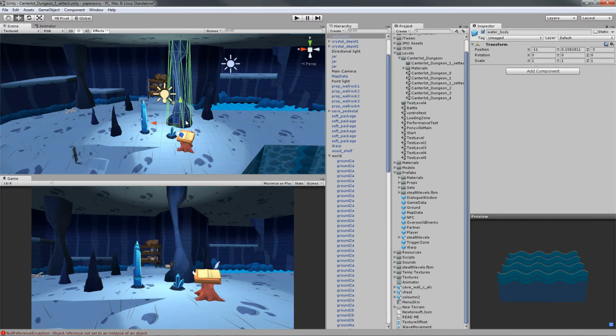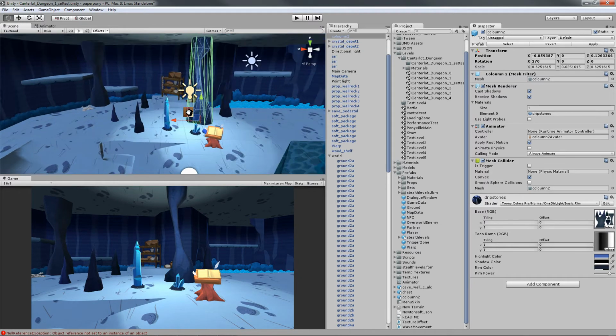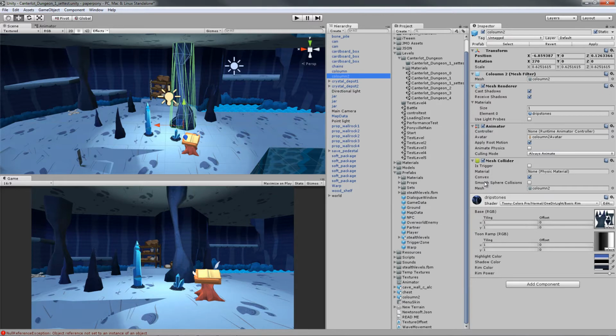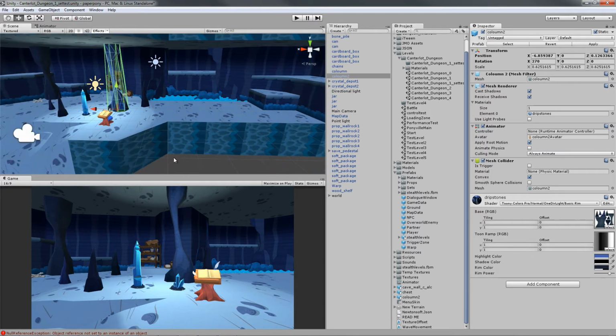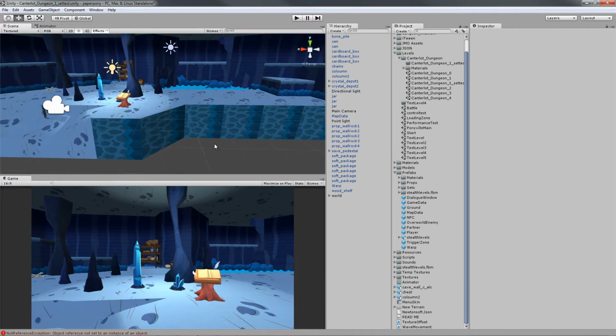Of course, props are separate from geometry, but most of them are also static. So if you want to be really thorough, you could just put them into world as well. And that's all there is in terms of technicality. Our programmer can explain how some of the under-the-hood stuff works if he decides to do that. So let's see some gameplay.